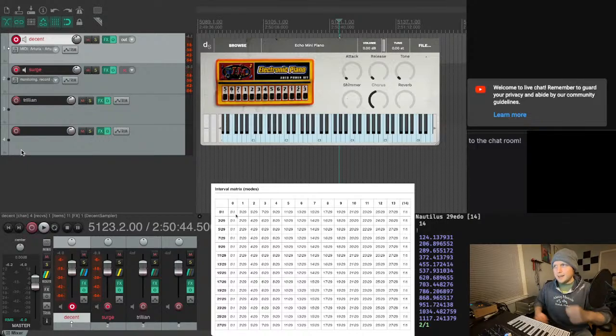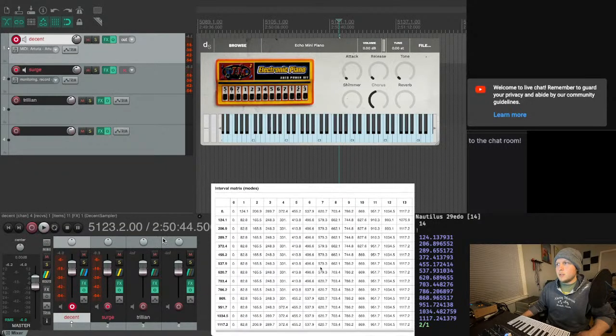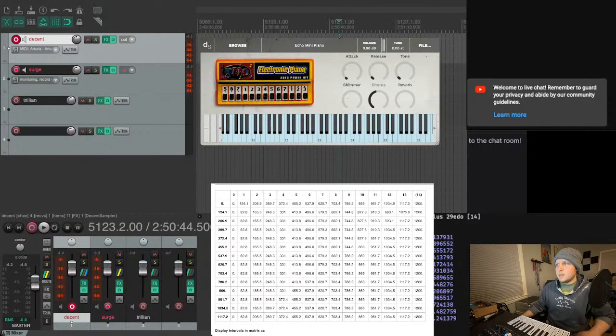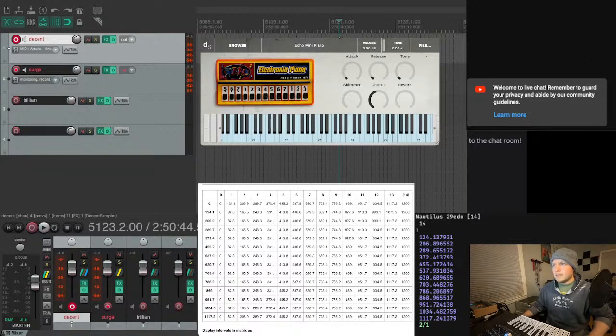And then basically you get double the Porcupine modes. So if you just look at the Porcupine, you get 2 of the bright majors.